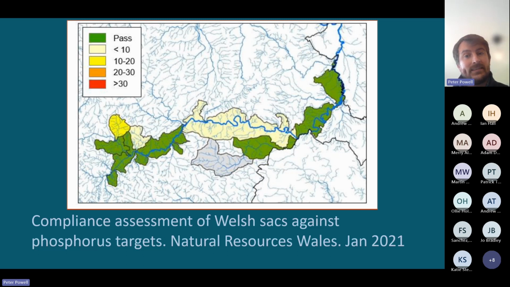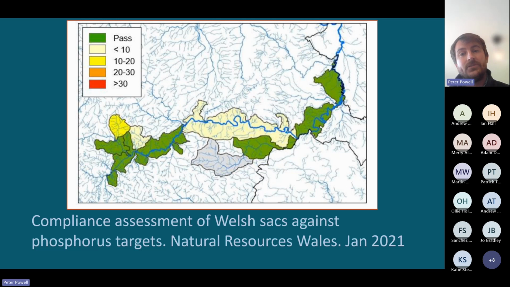But in 2016 in Holland, there was a court case that looked at nitrogen and identified that nitrogen was having a big impact on watercourses within Holland, and so that led to a review of targets within the UK, and quite a lot of the targets were made much tighter. So all of the targets of the River Dee were tightened in 2016, and this has had quite a severe impact on development plans.